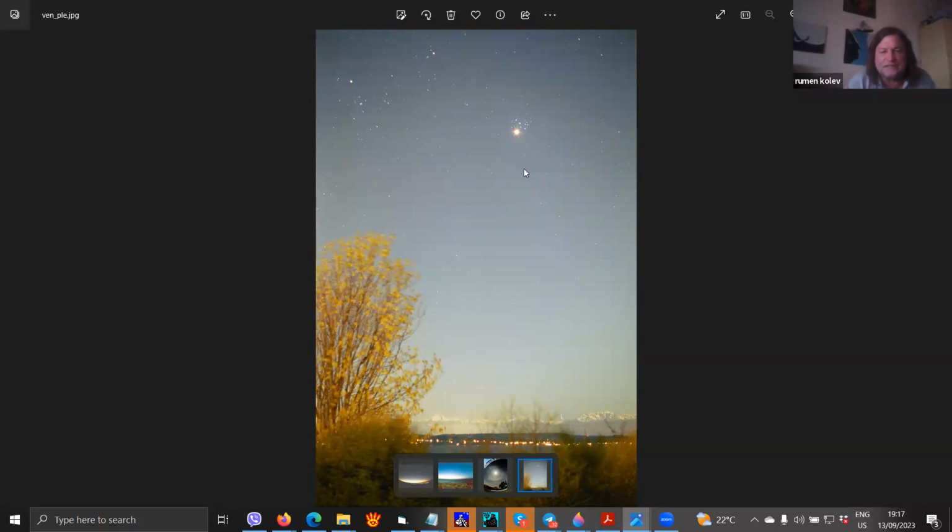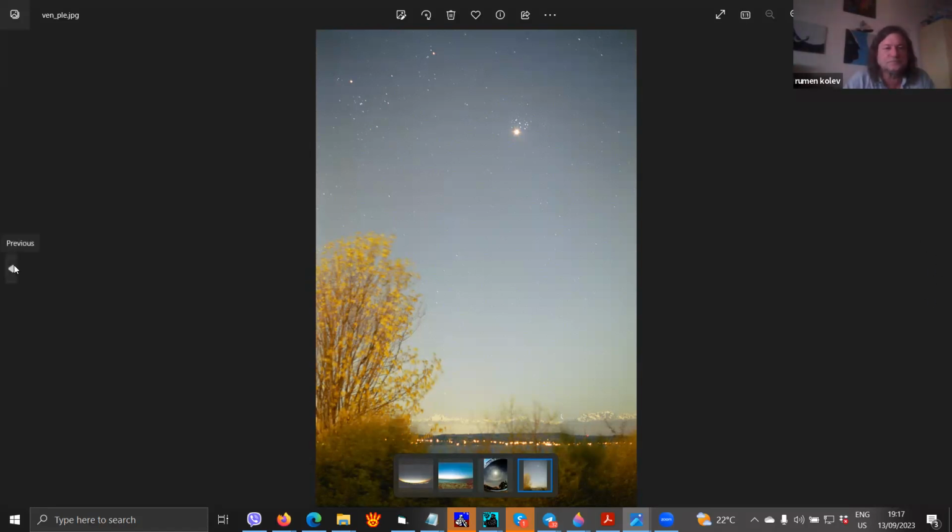So here we have Venus very close to the Pleiades, you see. This was also an omen, of course. This is happening like 2 or 3 times in something like, I don't know, 240 years or something like this.